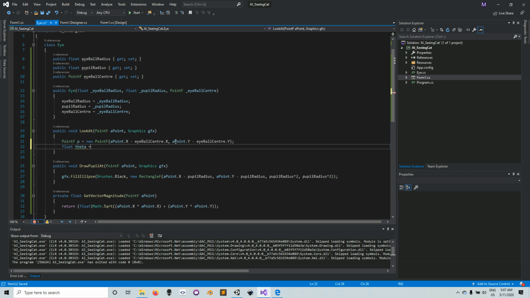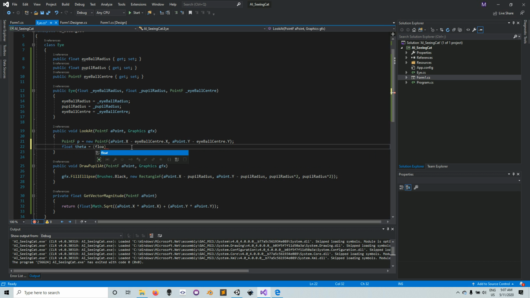Theta is equal to, by the way, there are so many parameters that I used in the previous video, like p, theta, and normalized p, so in case you're wondering what all these are, they are from the previous video.